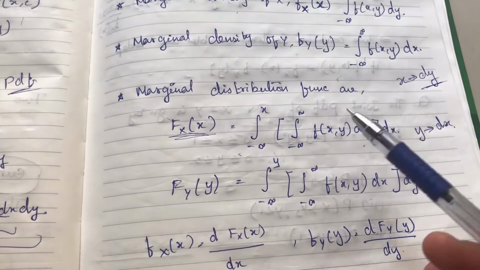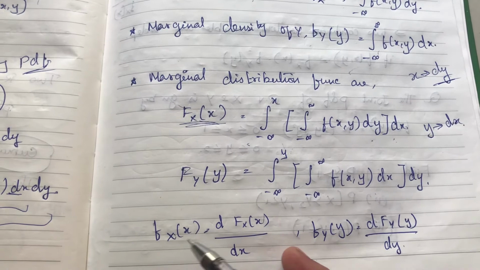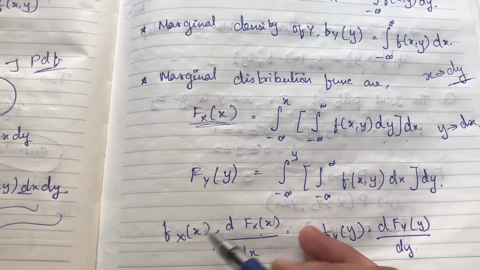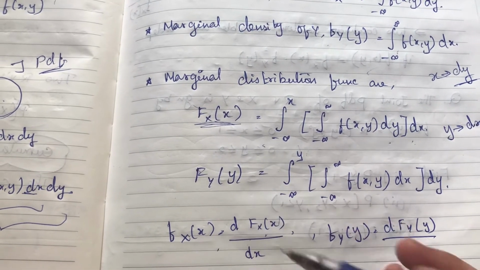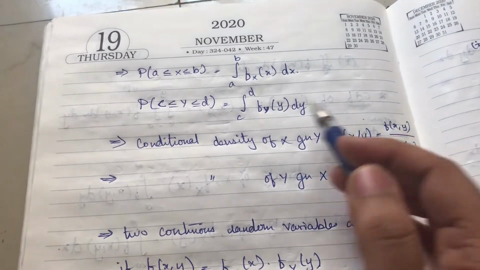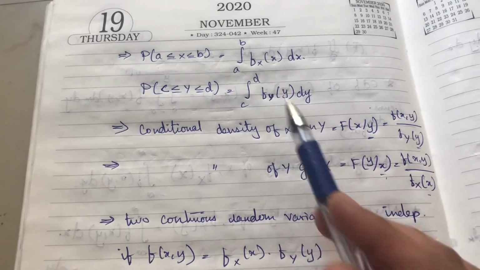Okay, so this is the marginal distribution function, and they have said f of x will be equal to d by dx of F of x. We need to differentiate this F of x and F of y one time, and you will get the small f of x, the small function of x. Okay, and if they have given limits, you need to substitute those limits here.